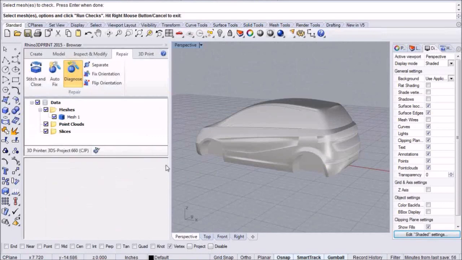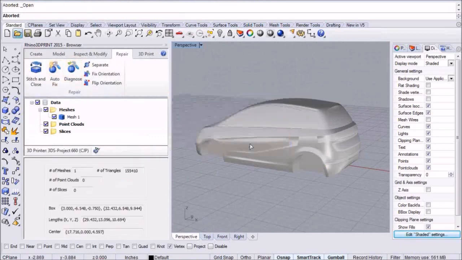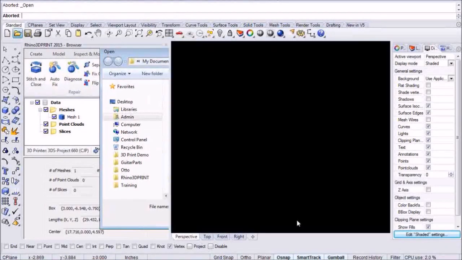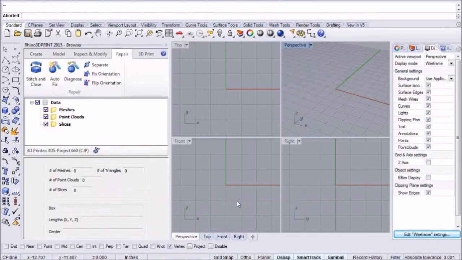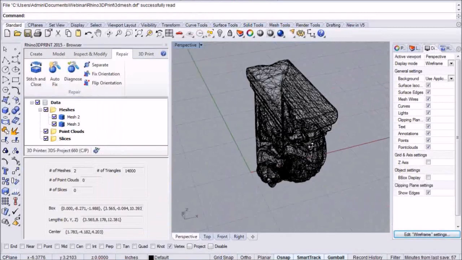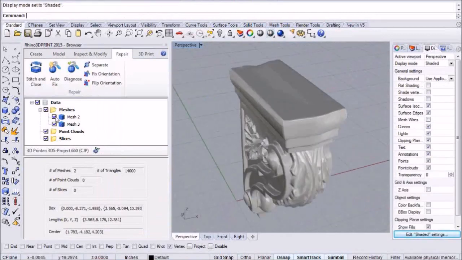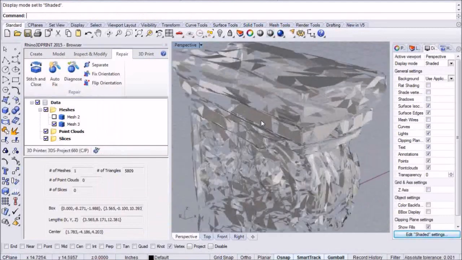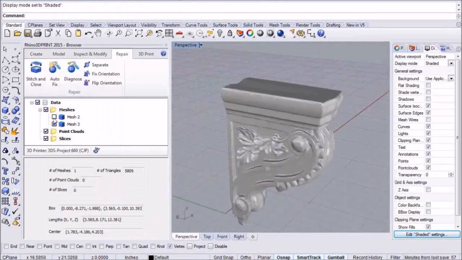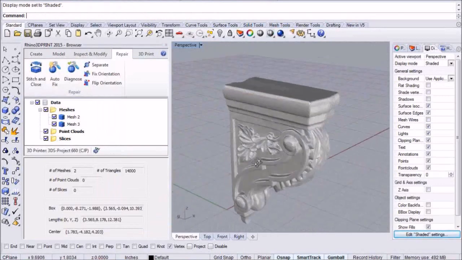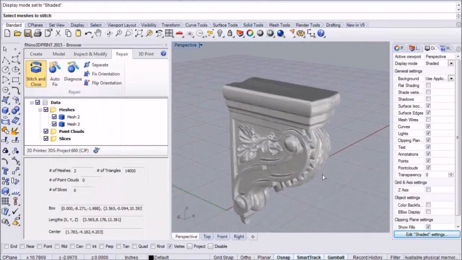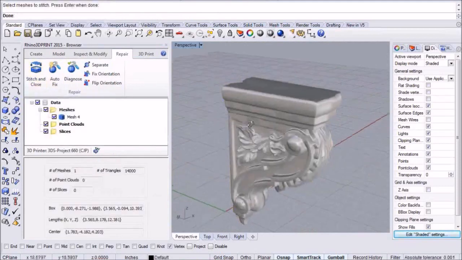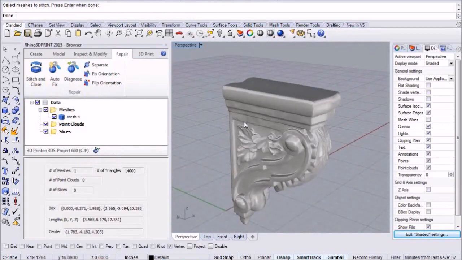I would also like to show you one other example where you can see how powerful the stitch and close tool is. I'm going to import this DXF file which has 3D meshes. I'm going to use the default import options. There are two meshes, and if you take a look at them, you can see how bad the meshes are. This is probably from a reverse engineered process, where you can see the meshes have a lot of issues with the triangles. Now we can perform a fix very quickly using the stitch and close function. We'll just grab this model and press enter. And in just a fraction of a second, the model is fixed and ready for 3D printing.